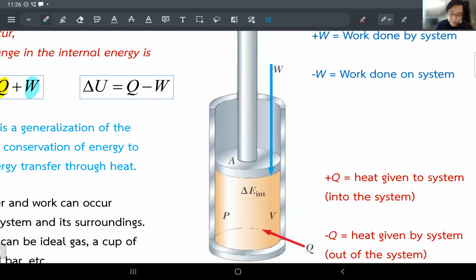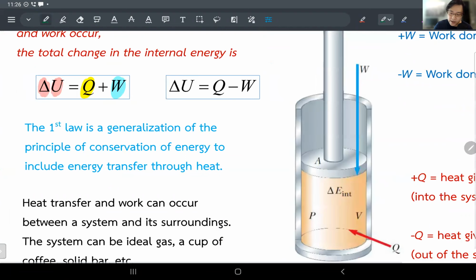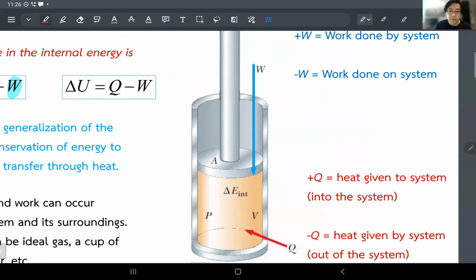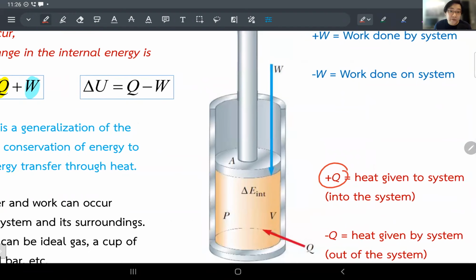Okay, first, remember the heat, guys. Q, okay, let me use red color here. Heat. We said positive means heat flows into the system. Now I'm going to use it. This is important. Whenever you have heat enter the system, that is positive heat. Positive heat means heat is given to the system, that's flow in. Energy flows into the system, what should be the final effect on the change in the internal energy? Well, of course, it's going to be a positive change to the U. With me, guys? So that means when there's heat flow in, it's going to increase my U, increase my internal energy.